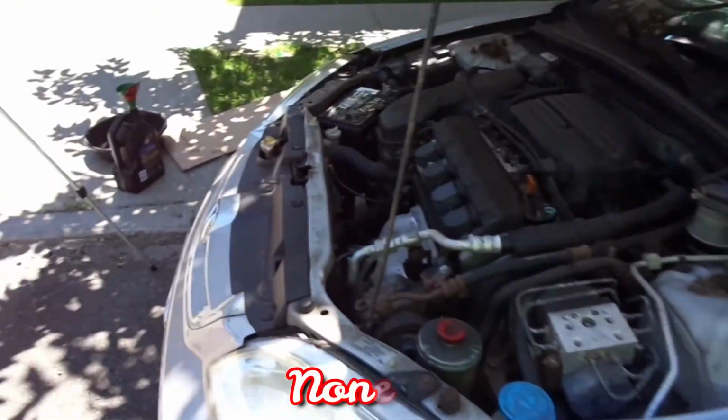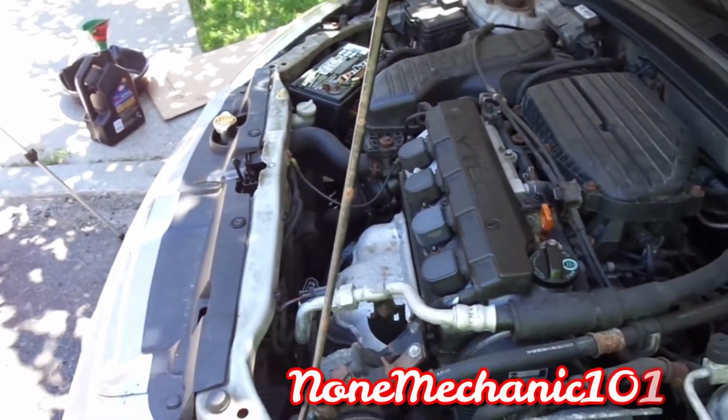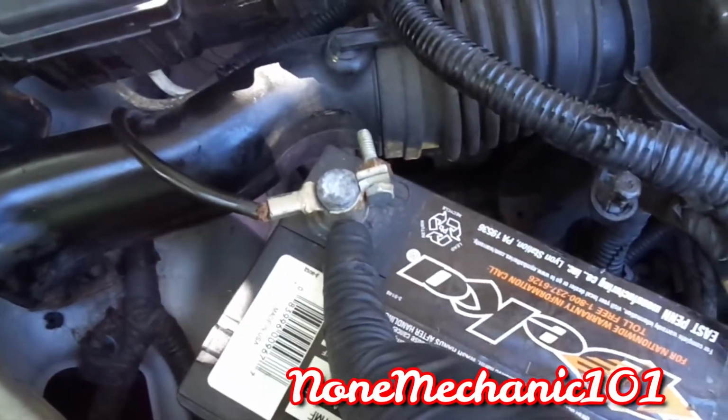Today I'm working on a 2002 Honda Civic EX, and the owner's complaint is that sometimes when she starts the car it doesn't want to start at all, and when she's in the store she's afraid to turn it off. So the first thing I did was check the battery to see if there's any corrosion around it, and it's actually pretty clean.